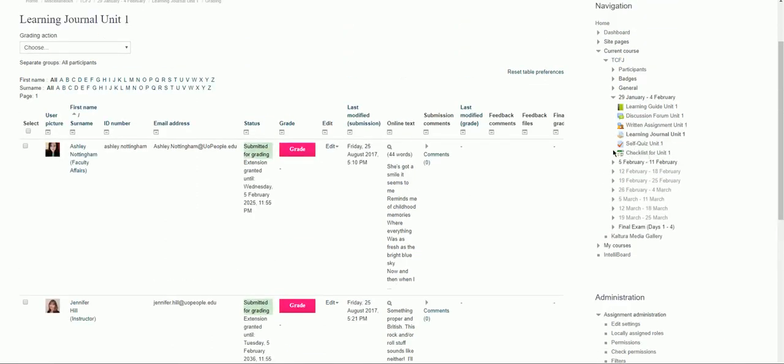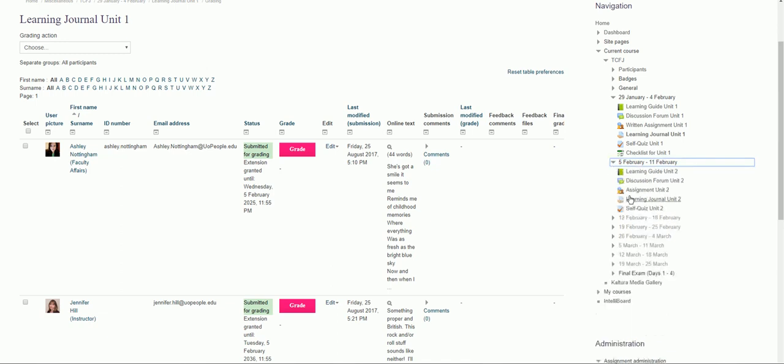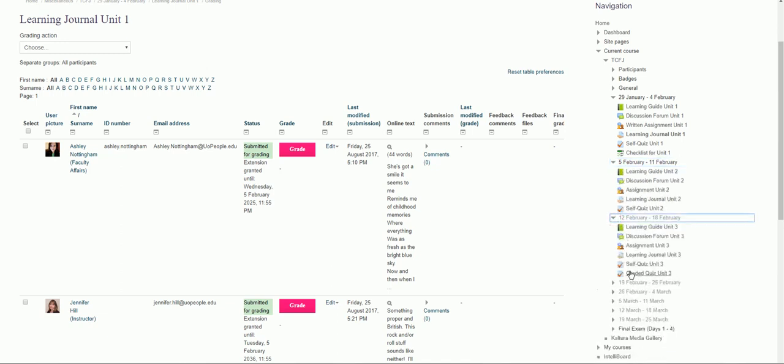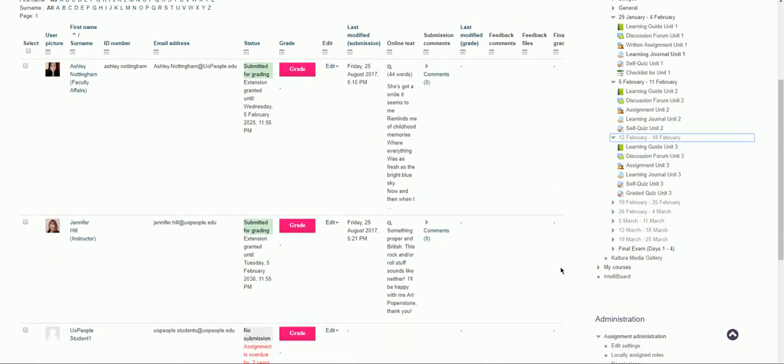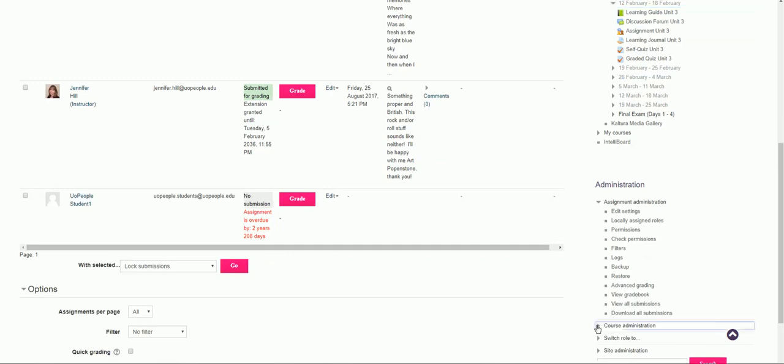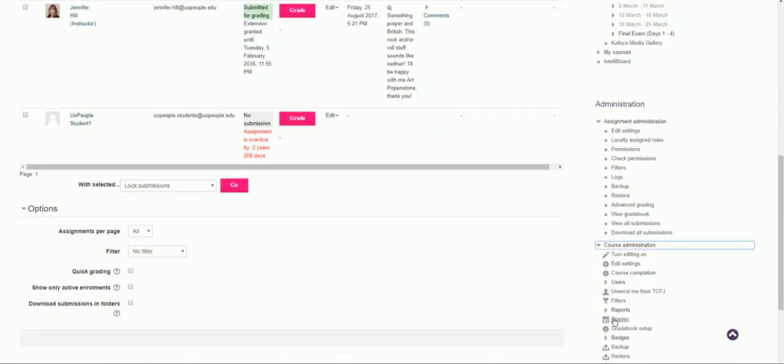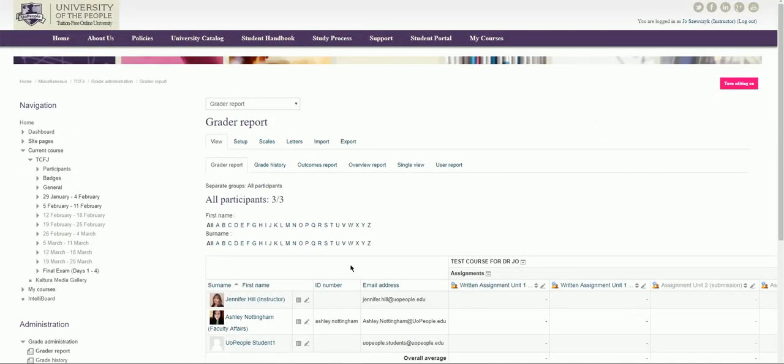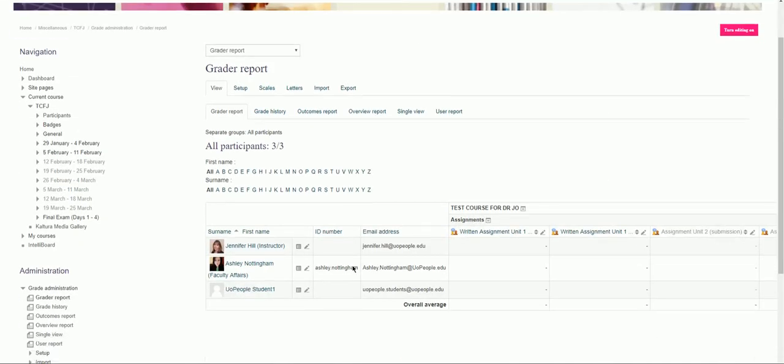Self-quiz, we can go over. It's a quiz for the students. A graded quiz is the same thing as a self-quiz. Moodle grades these. There's not much more to go over, except for where is the grade book, Dr. Joe? Great question. Grades. That's where the grade book is. After that, you've got it set up. You can start editing. I'll show you that in a different video. But that is the last component of your course.